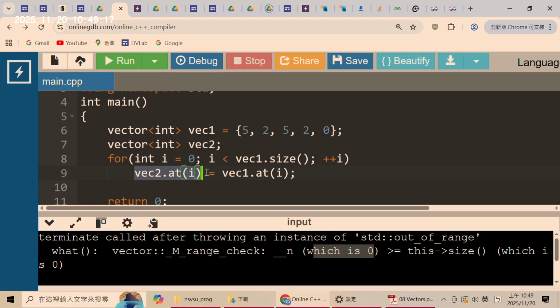For this expression, the vector size is 0, the index i is 0, and 0 is greater than or equal to the vector size. Since the vector size is 0, if you want to access index 0, this causes index out of range.